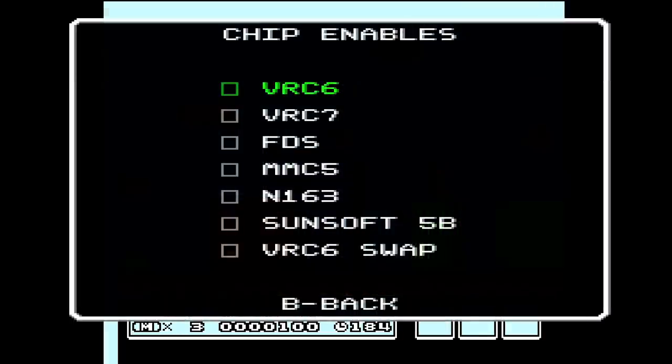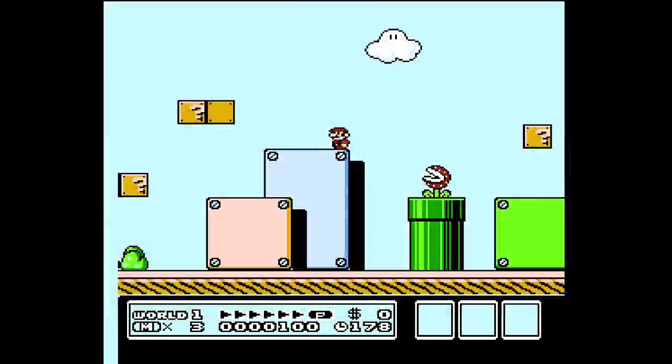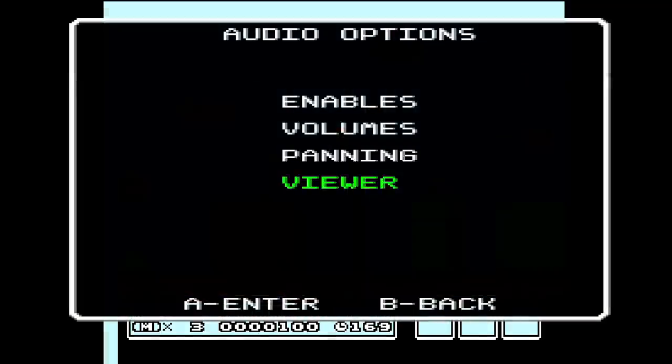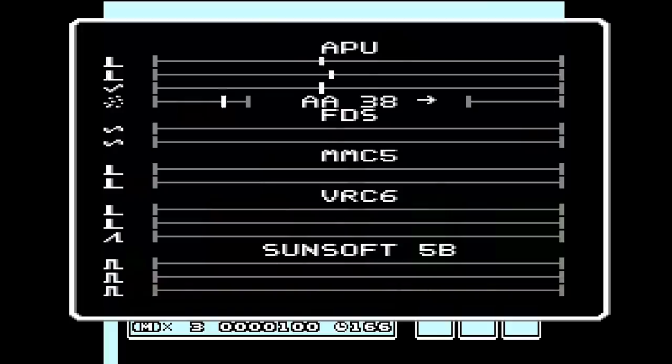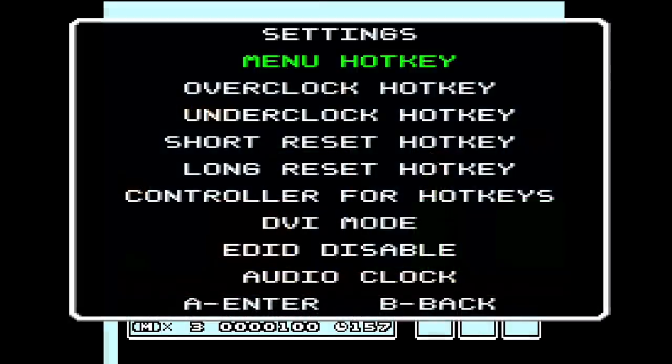Audio options galore for different chip enables, volumes for each one. You got panning for each different option here. A viewer, I guess you can keep an eye on the processes there. I'm not exactly sure what that's for, but you got options to take a look at.